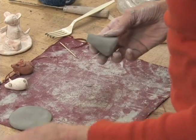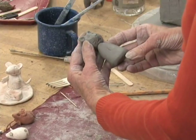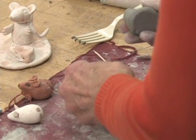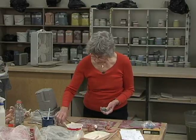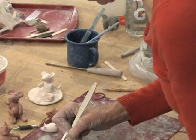I've made a head before. I'm going to see how that fits on him. Okay, that looks like it's a good-sized head for this cat. And so I'm going to attach the body onto the base. Okay, now we're going to go and scratch the base.